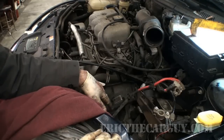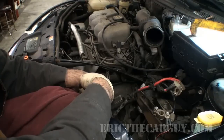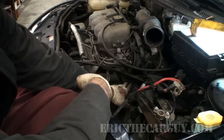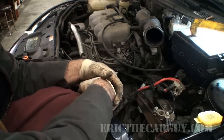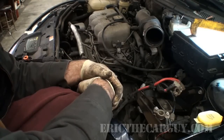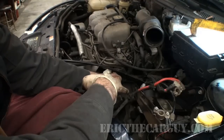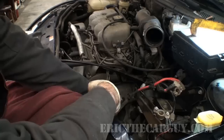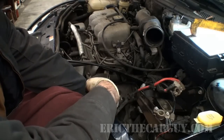Thing is, sometimes what they'll have is like some kind of hook or something over here that we can gain purchase on, but we don't have that. So that makes hooking up our cross brace kind of tricky. So I have an old seat belt that I've used to pull engines before, that I'm actually going to thread underneath this side of the cylinder head, because it actually sticks out enough, the cylinder head itself, to where I feel confident that, yeah, that'll support this side of the engine.